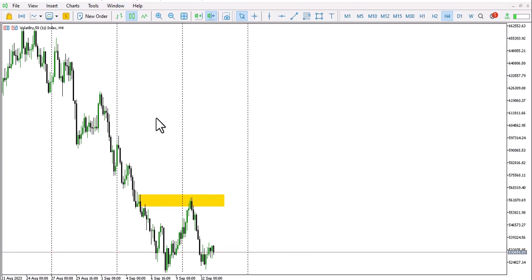So what we're going to do here is very simple. Number one, we understand and identify the setup on the H4. From what you are seeing here, this is the order block on the H4 that took out structure, and this is the move that retested that order block by taking out inside liquidity, as you can clearly see here, as price was moving up. So this is the setup. What are we waiting for?